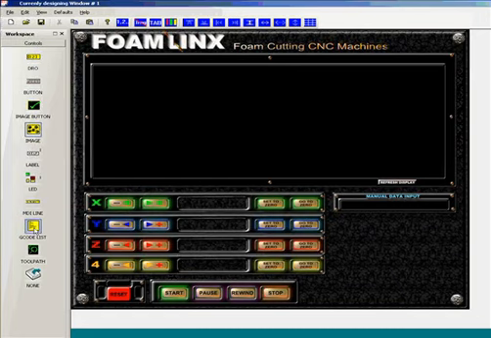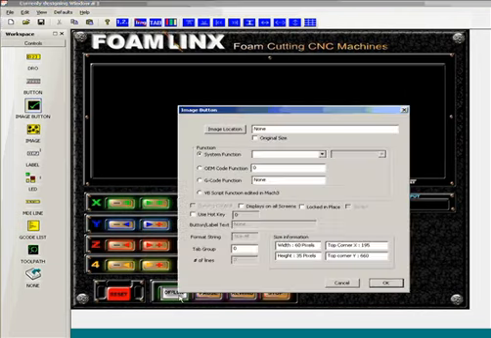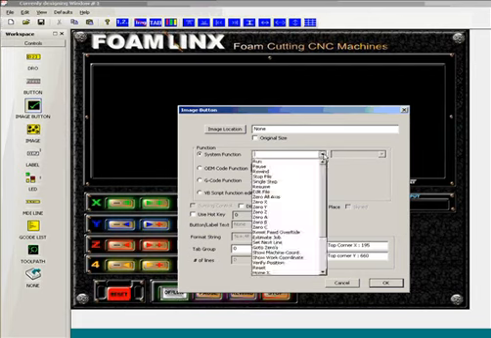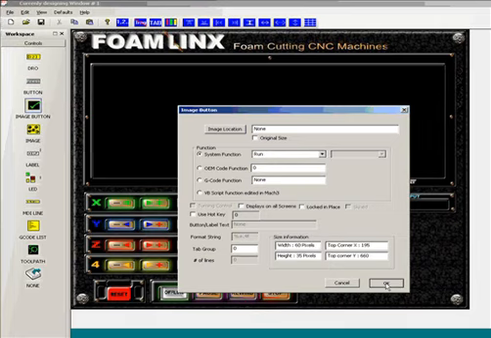So let's start with a button. You just click image button and click it down here. Just get it roughly to the size of the button, the area that you want it. It doesn't have to be too accurate, just roughly there. Double click on it and you can assign it a function. We want a start function for this one, so we'll select the run and we'll press OK.